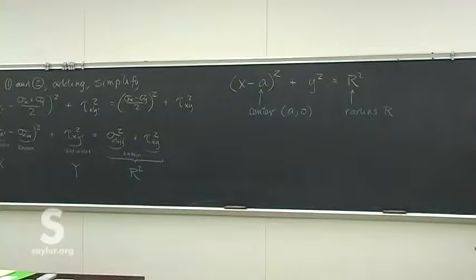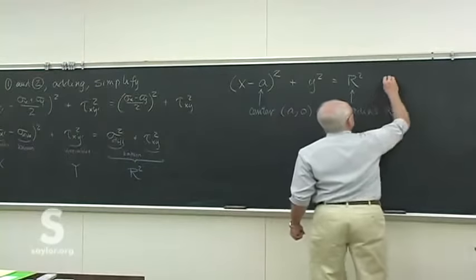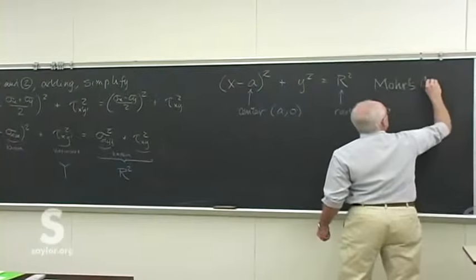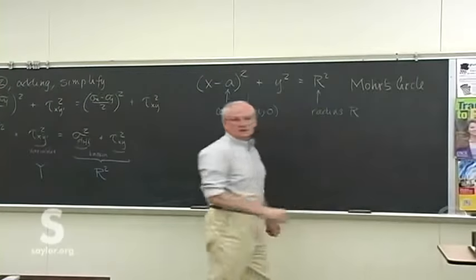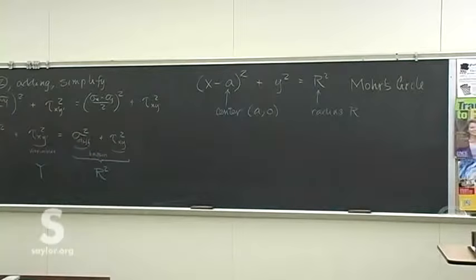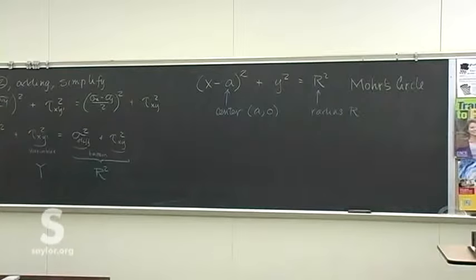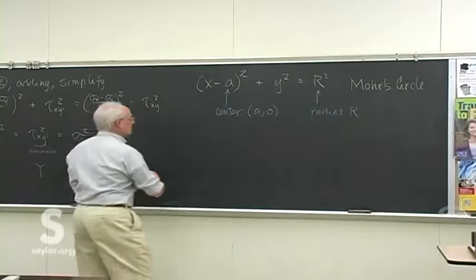This is what's known as Mohr's circle, after the engineer who first established it, Otto Mohr, back in, I believe, the late 1800s. And you drop that in any bar frequented by engineers that still happens to be in business, you'll instantly make friends. So let's figure out what Mohr's circle looks like.